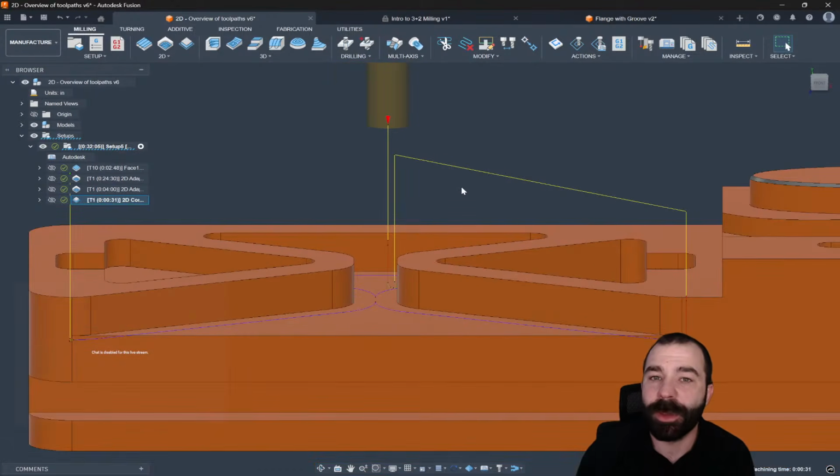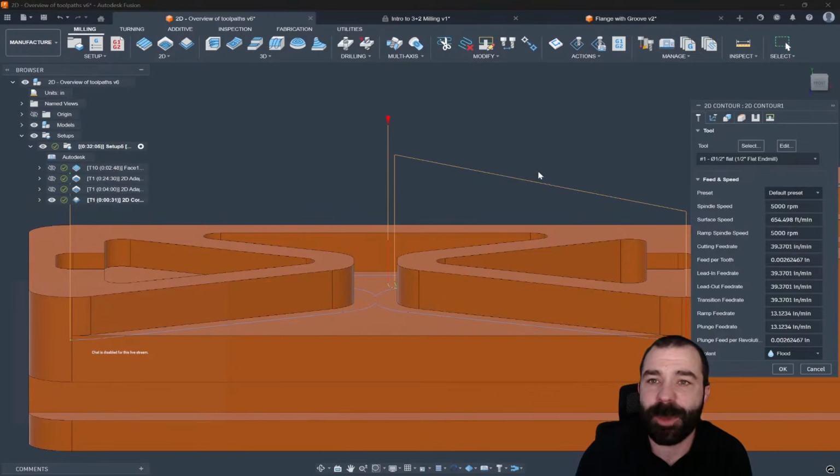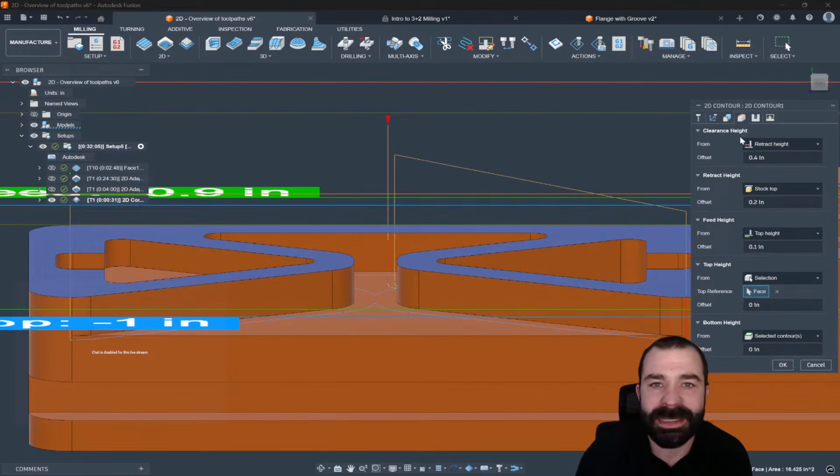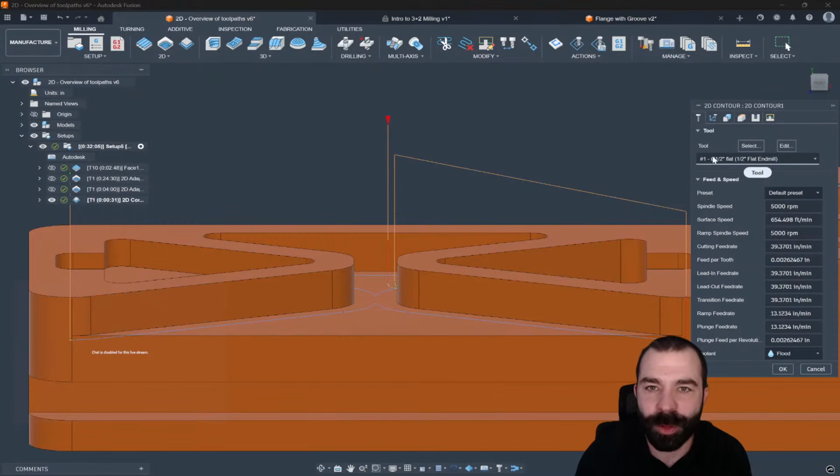So again, when you're really looking to start squeezing cycle times and make things work to your advantage, this is where our heights tab can save us quite a bit. And I'm going to explain this a little bit better: had we not separated our feed height from our retract height, if your tool at the end of the day has a plunge feed rate of say 1 inch per minute, to get down 2 inches is going to take quite a bit of time.